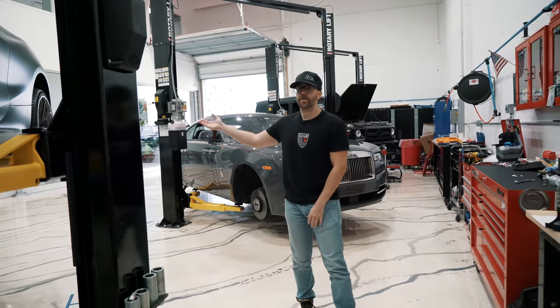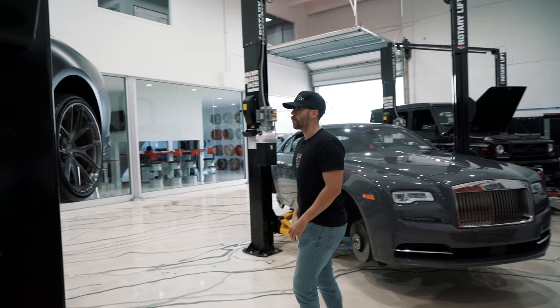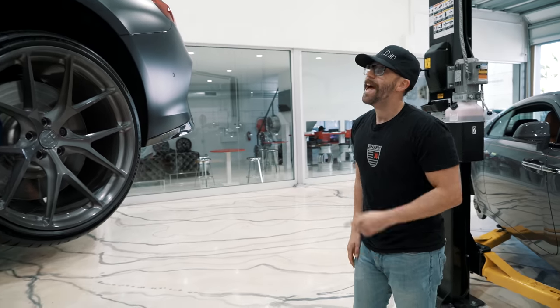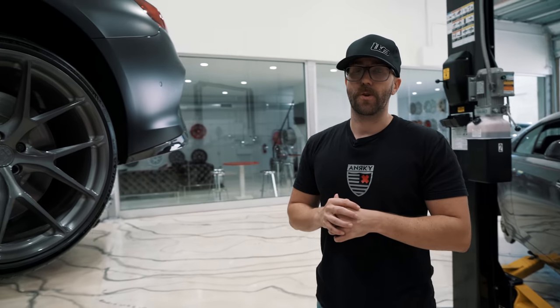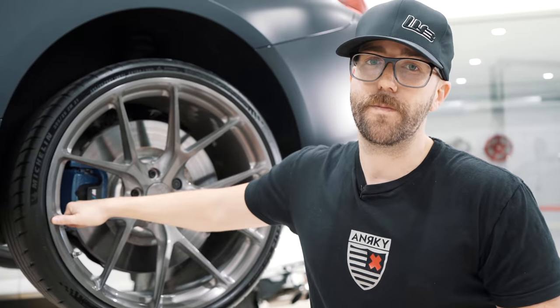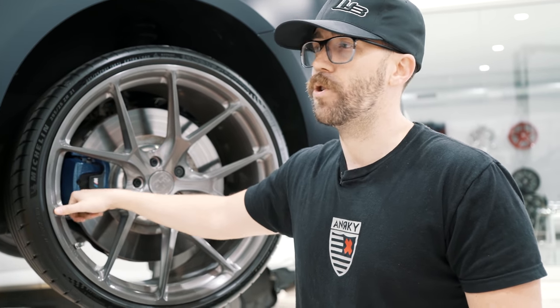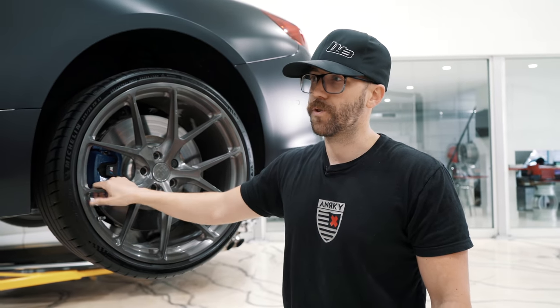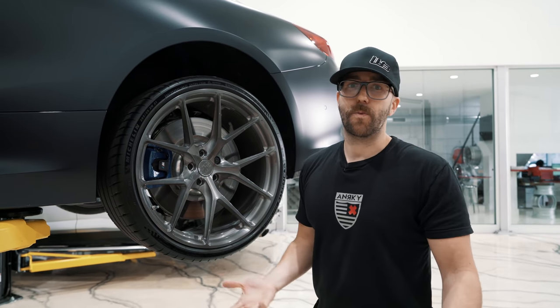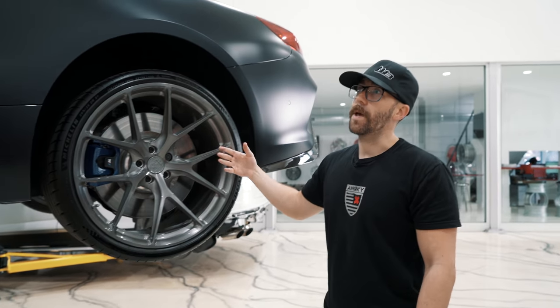Again, the HRE P101s in brushed dark clear, the billet cap, you guys remember that, one of my favorite setups. And he's also getting the DME stage 2 tuned. So if you see this car and you're an M8, be scared, because we're gonna be adding about 150 horsepower to this. It'll destroy you, it'll destroy F80s, obviously ones that are not tuned, but this is gonna be a bad boy sleeper car.